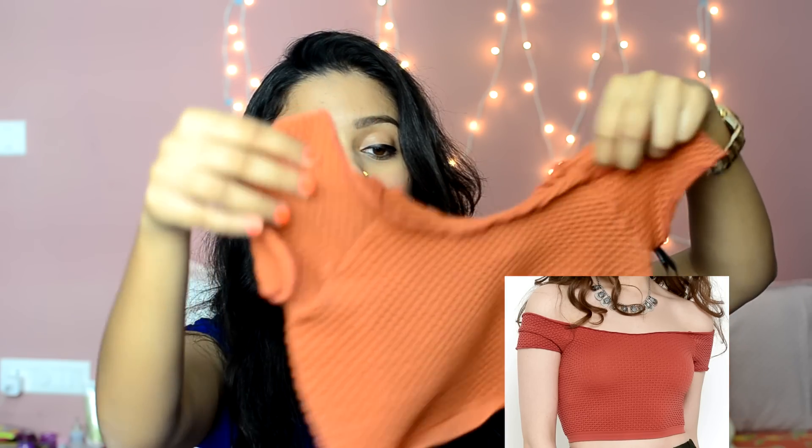The next top is also Forever 21. This is like a brick color and it's so beautiful. There is a color difference between these two — this one is more deep maroon and rust mix, while the first was more of a burnt orange. I know it looks really short but it comes up to almost my waist because it's really stretchable. The material is so soft and it's actually a kind of warm material, so it's perfect for fall.